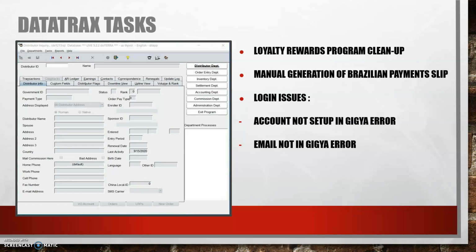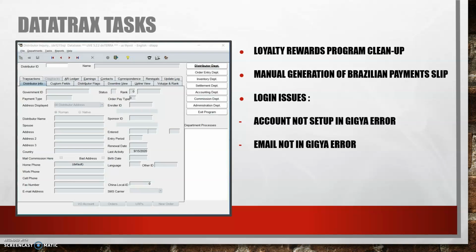The login system called Giga system was not connected to their tracks. To correct this error, I would go there, go to register a new user, and choose a temporary password. The account and password would be created, and I would check the email in the account to see if the email was correct, by seeing if the member had received the automatic emails in the correspondence tab. And I would send a reset password link to the member, and done.